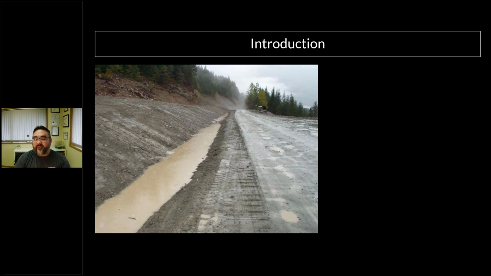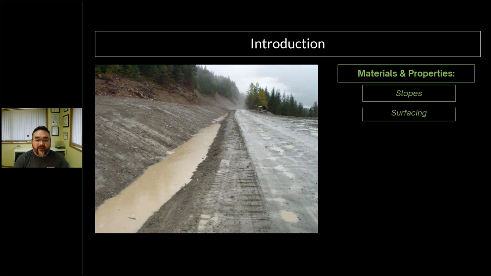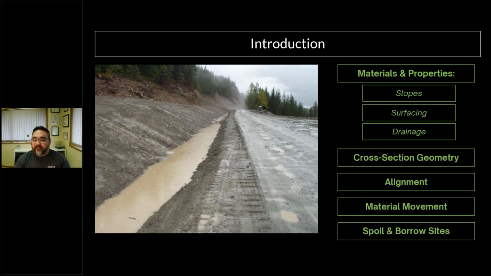This is where you can set a balance of all the factors that you have to consider, and that's where these things get decided. That, of course, includes the environmental impacts. So the details we're going to go through today are how they impact the actual geometry of the road. We've spoken about them, but we're going to talk about how they actually impact the road, as the materials and the properties of those affect cross-section geometry, and then the decisions around alignment, and then thinking about the materials that we're excavating, how we're excavating, and where they're going to.